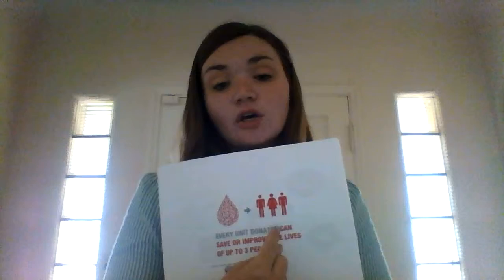Now that you know why we donate and some facts about the donation process, you might ask what's in it for you. Well, first you're helping three people — for every pint of blood that you give, it can go to roughly three different people. And if that's not enough to drive you to keep coming back, which for most people it is, there's also some great stuff as well.